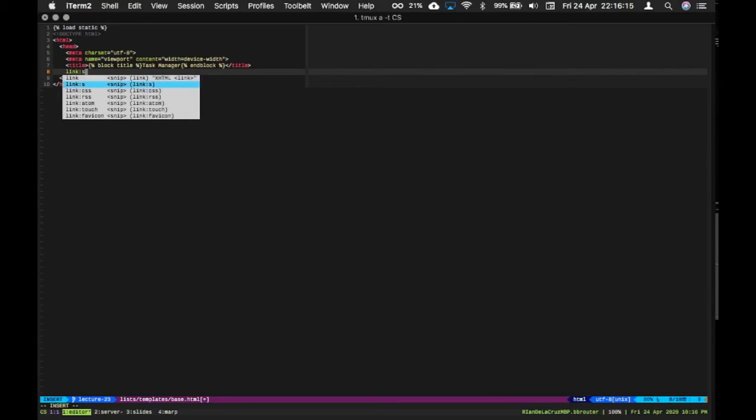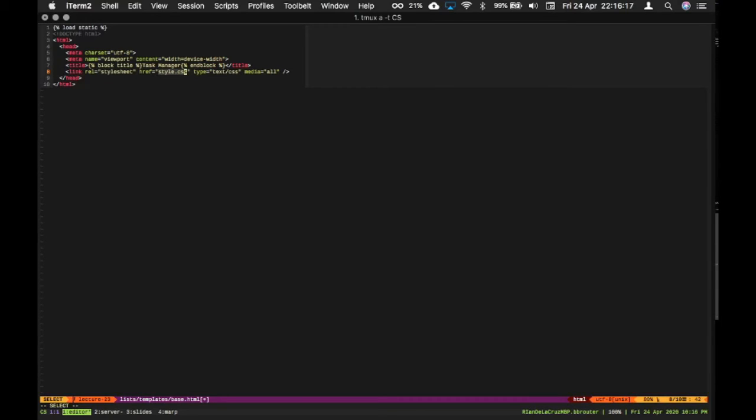Now I need a link to our style sheet. Obviously I would need static style.css. Okay, that's how it would look like.